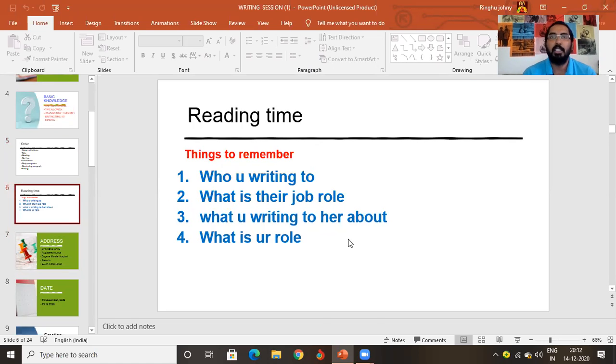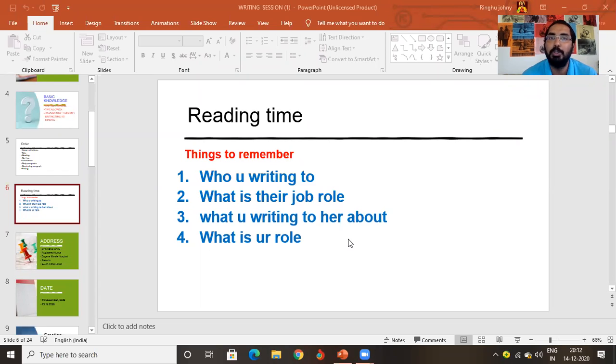Now, before that, how to utilize the reading time? In an exam hall, you will get the question booklet and answer booklet. For the 5 minutes of reading, at no stage are you allowed to write or use a pencil. Please keep that in mind. Aarum 5 minute reading time tharunnathile ezhuthanum paadilla. Plan cheyyam. You can plan in your mind. Manasile plan cheyyam.